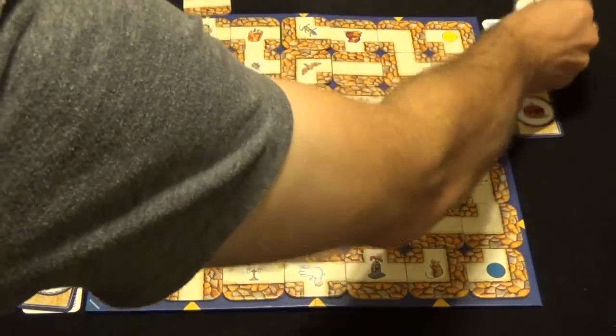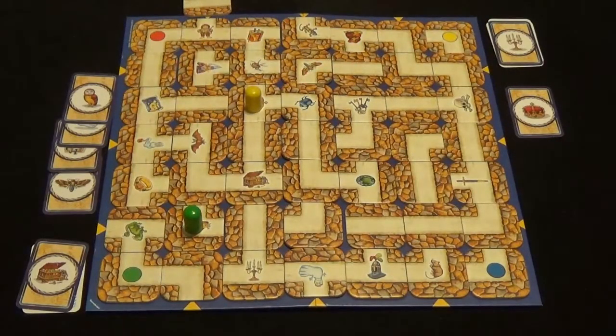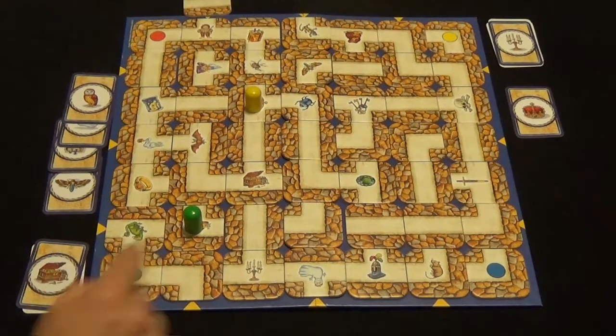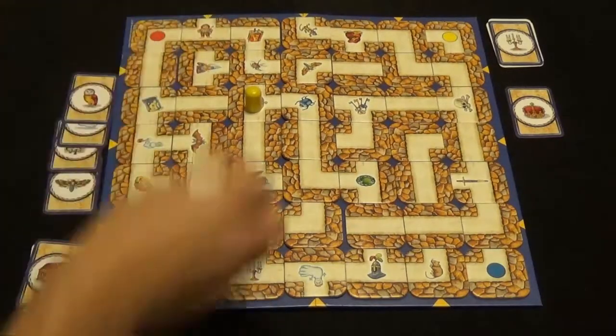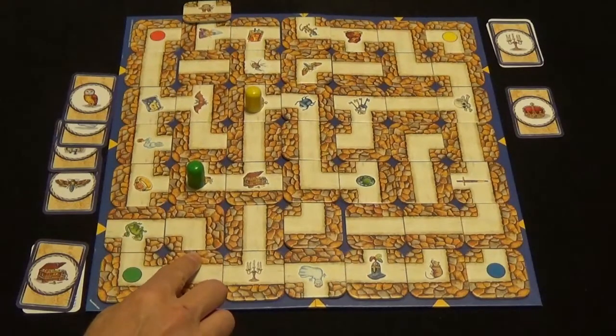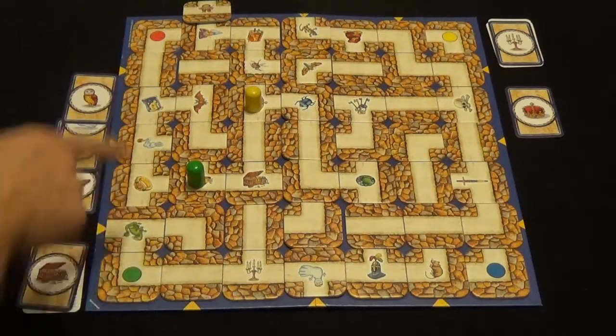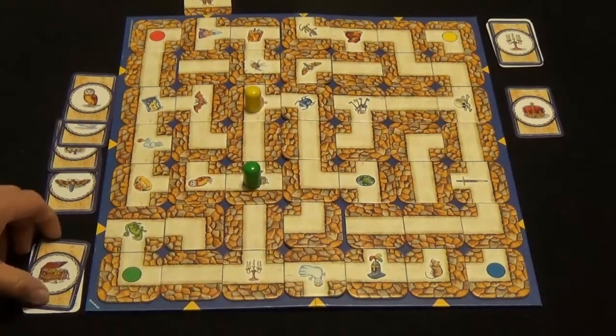Okay, their next one is the candelabra. Where is that? Down here. Okay. So it's green's turn. Trying to get here. Oh, you know what? That did help yellow. Thank you. We'll just do this. You can do that because it's not reversing what the other one did. And I'm going to go here.